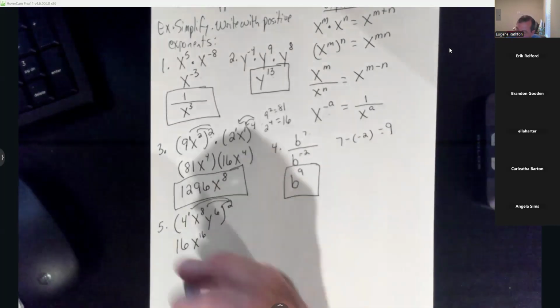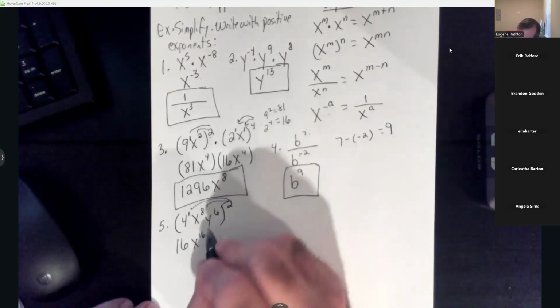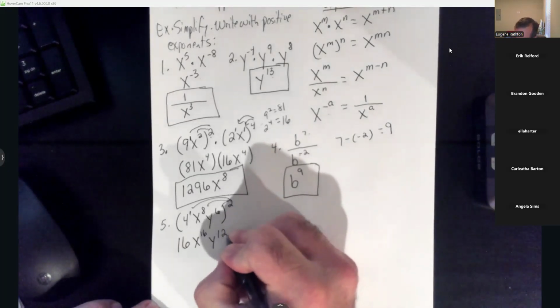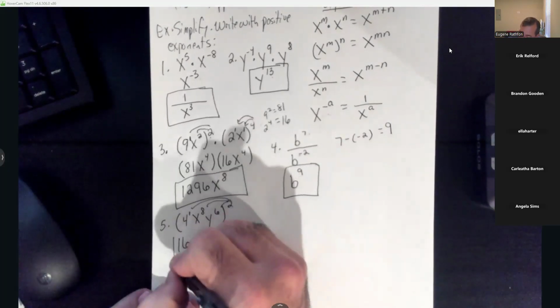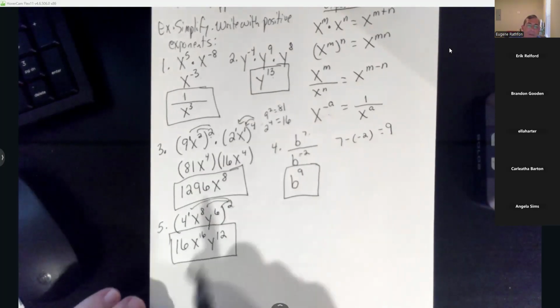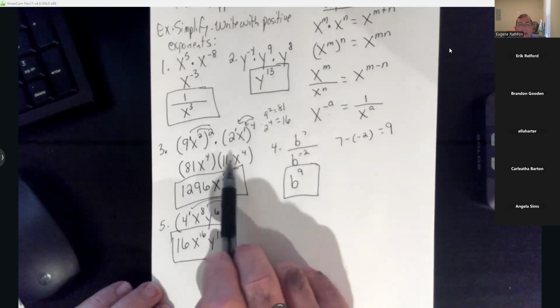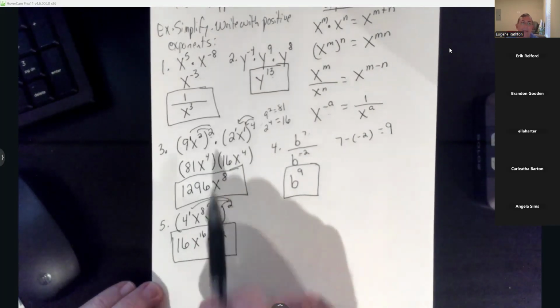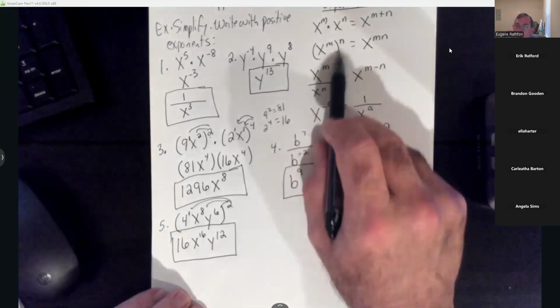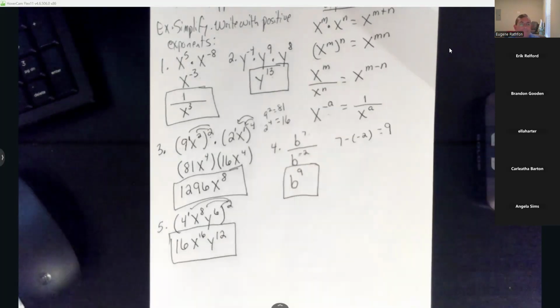So knowing that, what's going to be the exponent of the y? Are you going to add those or are you going to multiply? Carnith, what you got? 12. Yeah, good job. Because 6 times 2 would make that a 12. And y'all, that is your final answer. So now remember, up here when I had exponent to exponent, I multiplied. But here I had x's times x's, so we added them, okay? So make sure what you got going on over here to do the adding or the multiplying, okay?